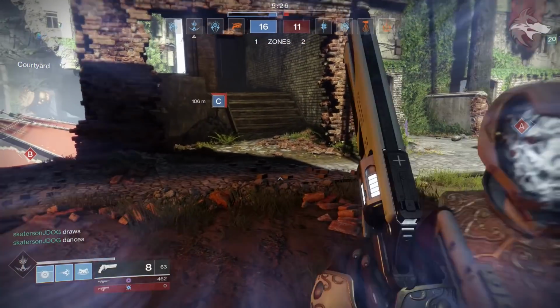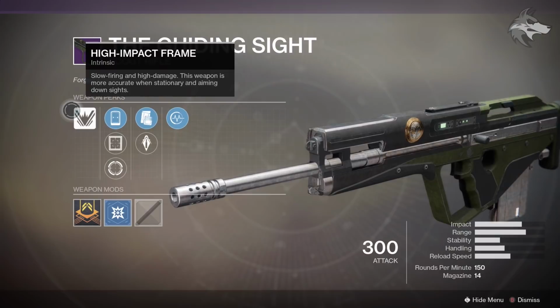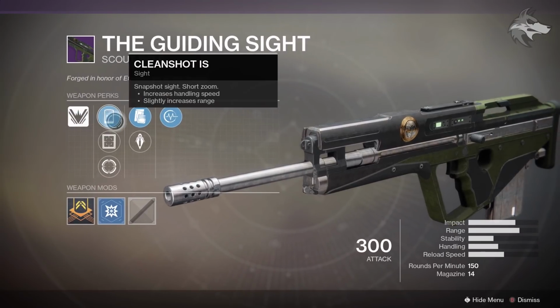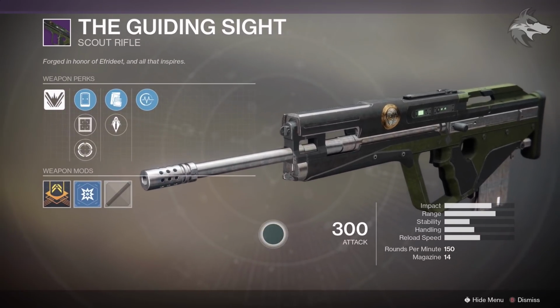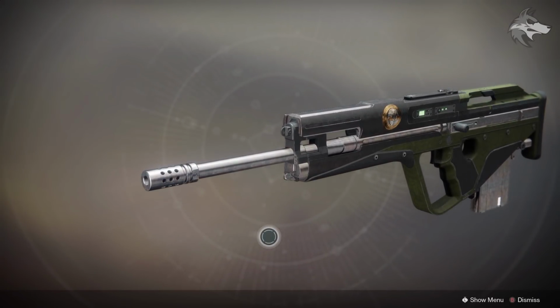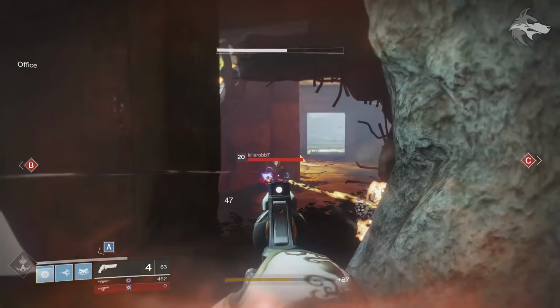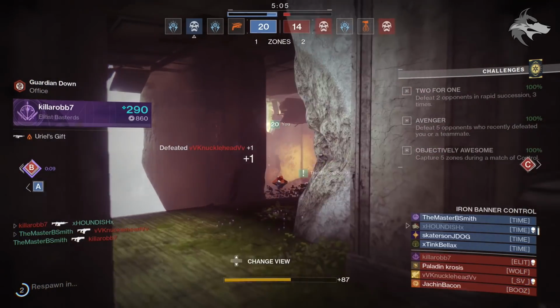Outside of the weapons we've looked at though, you of course have the Scout Rifle as well as the Grenade Launcher. The Scout Rifle is a high impact scout, so it fires slowly, does high damage. This archetype just doesn't feel that good inside of Destiny 2. I feel like the 180 round per minute Scout Rifles are a much better option, and then of course you have things like the Mida as well. The archetype for the Iron Banner Scout Rifle is pretty much what lets it down.